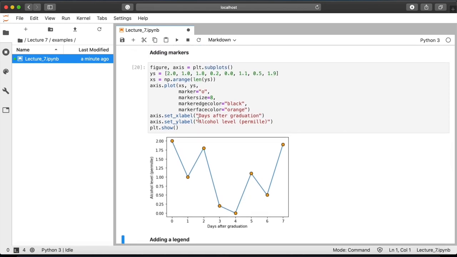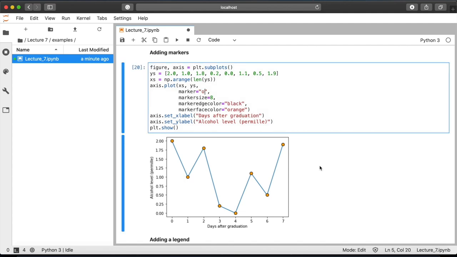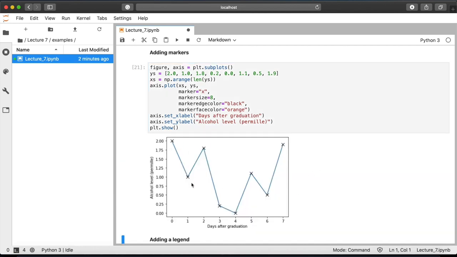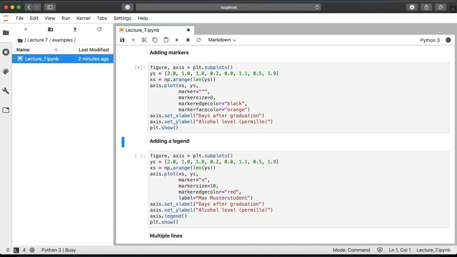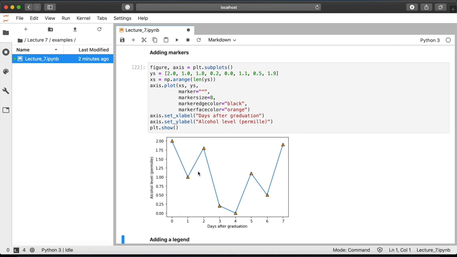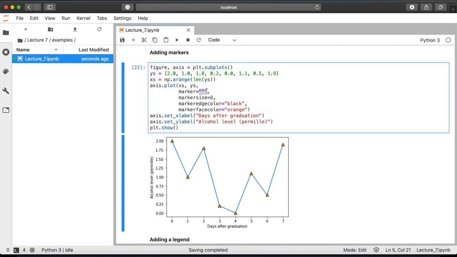And yeah, that's it for that. And we can also, for example, change the marker sign. So if we, for example, make an X here, we get a cross as marker sign, or we can make this strange, I don't know what's the English name, the cap sign. This should then be a triangle. Yeah, and there are many different markers out there. Just look up the documentation of Matplotlib for further markers.